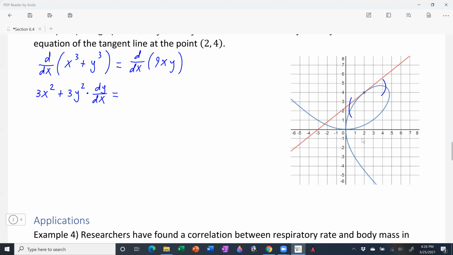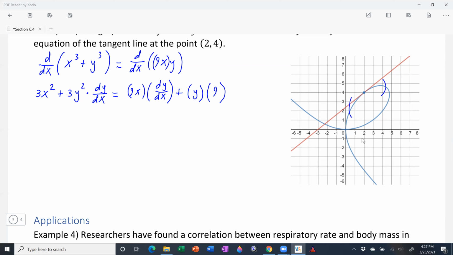Okay, equals. On the right-hand side, don't forget, that's a product rule. So I'm going to think of the 9x separately from the y. Okay, so product rule: first times the derivative of the second, so the derivative of y with respect to x is just literally dy/dx. Okay, so it's like 1 and then the chain rule. First times derivative of the second plus the second times the derivative of the first. So the derivative of 9x with respect to x is a 9.